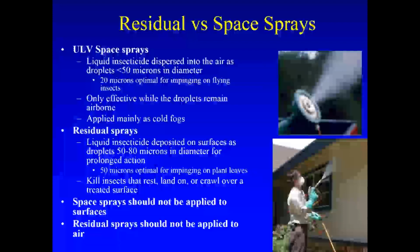And you can see in the picture on the upper right-hand side, those are small droplets that are being dispensed into the air. They stay airborne for a long period of time. Of course, if the ground temperature is warmer than the air temperature, then these droplets go straight up out of the mosquito flight zone, and they're no good. So these have to be put out at night when these Zika vectors are not flying. So I would argue that the space sprays are not the most effective way to try to approach control of these. Anytime that you saw a video last year of a technician applying an adulticide for mosquito control in Miami, they were applying a space spray either as a fog or as a ULV. And most of it was being done completely ineffectively.